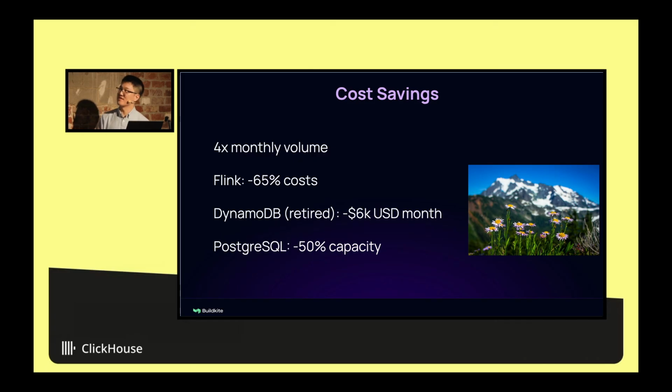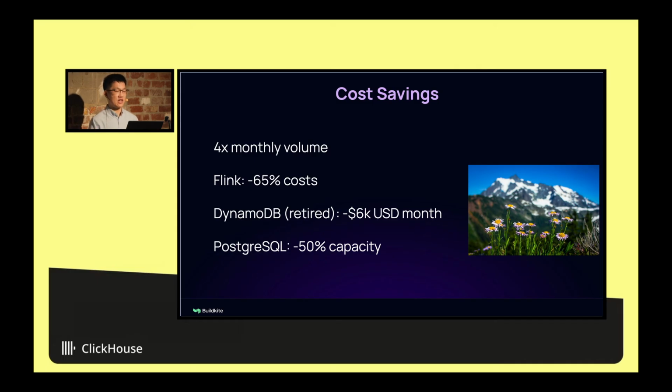Let's talk about cost savings. Our finance team at Buildkite loves this slide. We've onboarded more customers and quadrupled test event volumes over the past 6 months, but we also reduced our net spend by 5 figures per month. So I did some quick napkin math. For every $1 of spend on ClickHouse, we approximately saved $8 elsewhere. That's a 1-to-8 ratio. Those savings were achieved from retiring technologies and reducing capacity of infrastructure that was no longer needed.